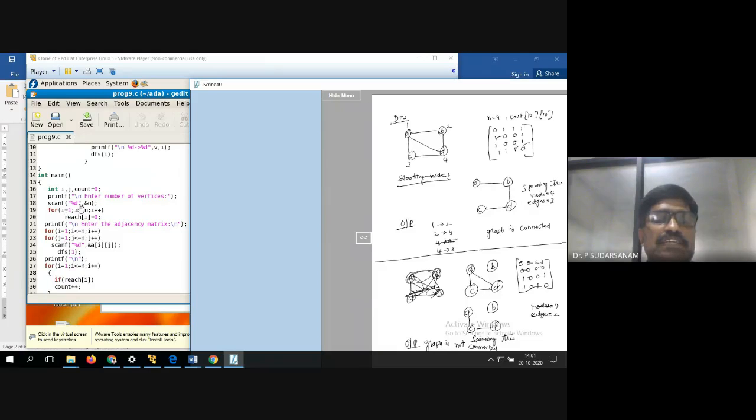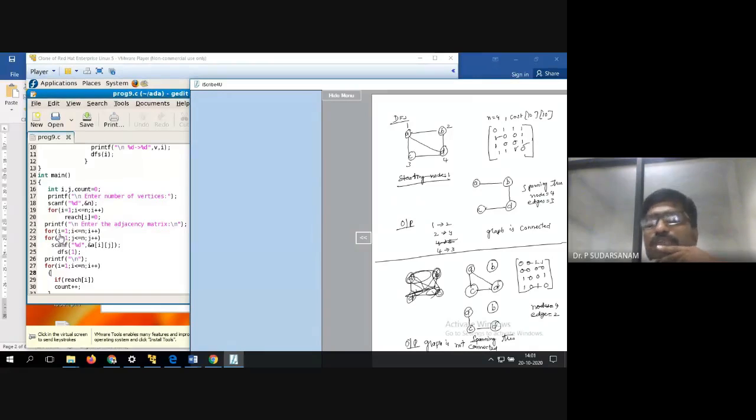That's how you take the input values, n values, that is nothing but scanf percentage d, n. Now what I do is, for i equal to 0, i less than n, i plus plus, reaches of i is equal to 0. Initially you are starting with A, I have to reach B, next C, next D. So for reaches, initially I have taken one more array, the initialization is 0. Next, enter the adjacency matrix, something like 0, 1, 0, 1, 1, 1, 0.